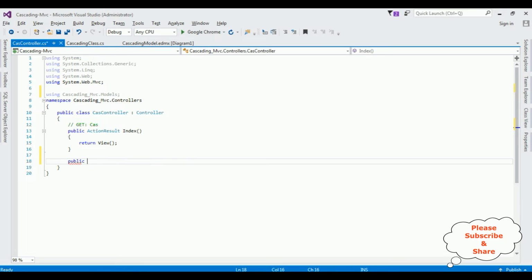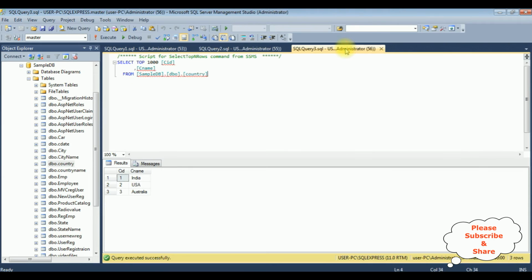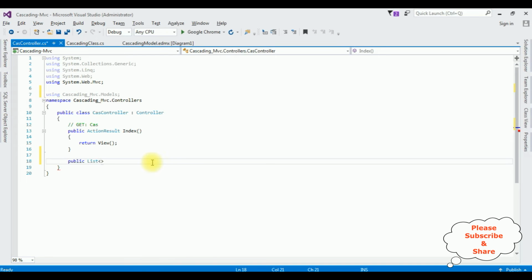After adding this namespace, public list class. Now in this list class I'm adding the country table name, which is dbo country, which is Country. Copy that one and pasting here. Get country list.